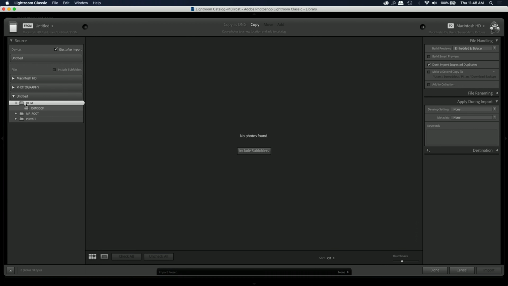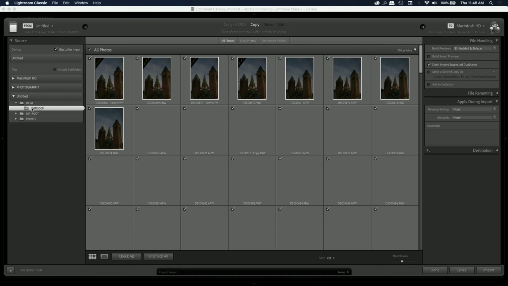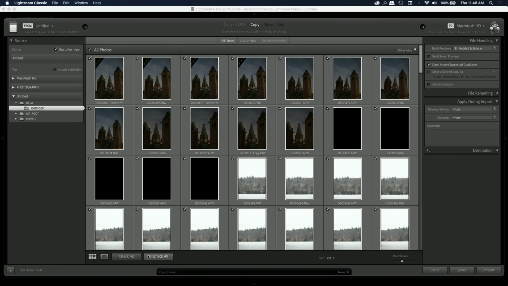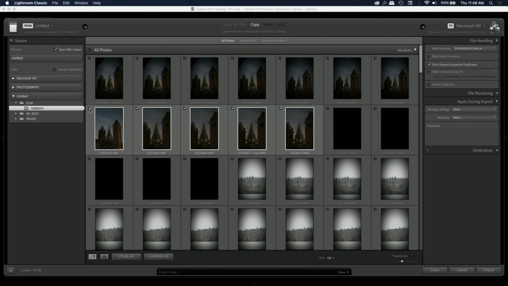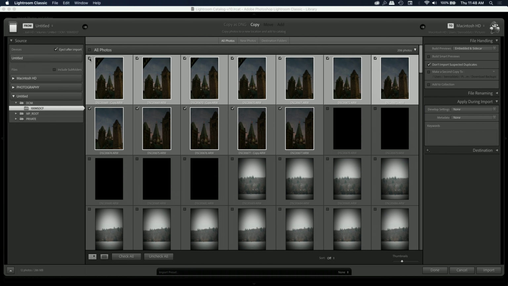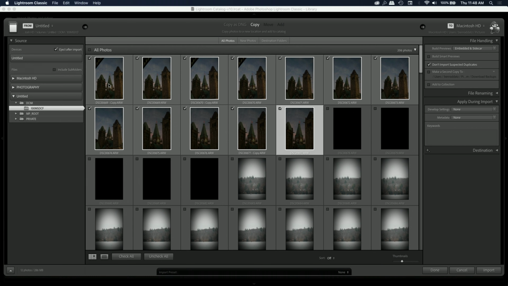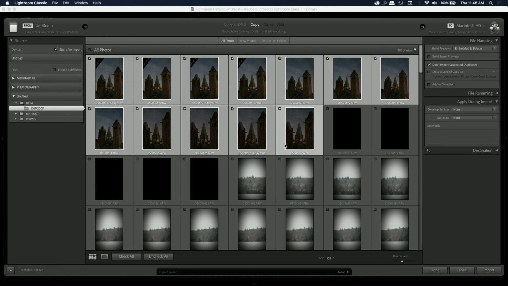So I'm going to go and find the folder with all of my photos. Here we have them. I'm going to uncheck them all and I'm only going to find a few of the good photos that I have here. I'm not going to edit each one today, but basically you're just going to check which one you want to import. So I'm going to click, shift click and check, and that'll check mark all of these here. So I've got all of these photos that I'm going to import.